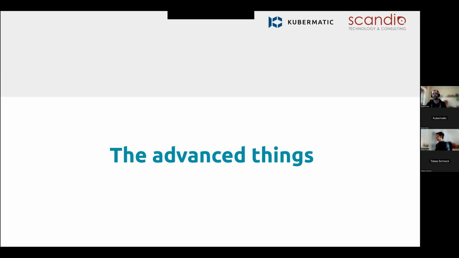Now that we covered the basics, let's take a look at the more advanced concepts in Crossplane. So if we stick to the comparison with Terraform, you might know or may have already experienced that at some point you won't start your Terraform configuration from scratch over and over again, right? You won't write the same combination of VPC, subnet, EC2 instance, load balancer, and so on for the thousandth time. But instead, you ideally start to bundle these frequently used resources into reusable and configurable Terraform modules.